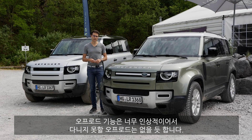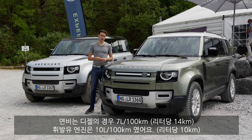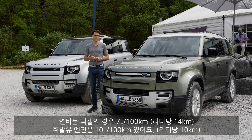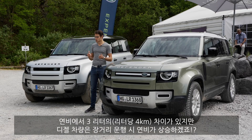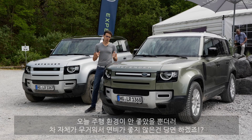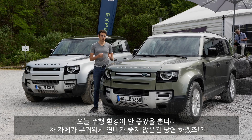About fuel consumption: with the diesel we could score a minimum consumption of about 7 liters per 100 kilometers — 34 mpg US, 41 mpg UK. With the big 6-cylinder petrol engine, we scored some 10 liters per 100 kilometers, which would be 23 mpg US and about 28 mpg UK. That's about 3 liters difference between the two engines in our first test. However, the diesel has a little more advantage when you really push these vehicles and consumption goes up. Not the worst results, but no fuel consumption wonders given the weight.